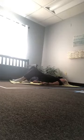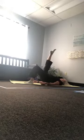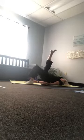Flex your heel, drag the foot down, slide it back into place, still holding bridge, switch legs, knee in, extend to the sky, lower and lift, flex, point, down, up, down, up, down, up, down, up. Four, three, two, and one, hold up. Circles one, two, three, four, five, six, seven, eight, nine, reverse. One, two, three, four, five, six, seven, eight, nine. Big hold. Flex your heel, drag it down, slide your foot back into place.